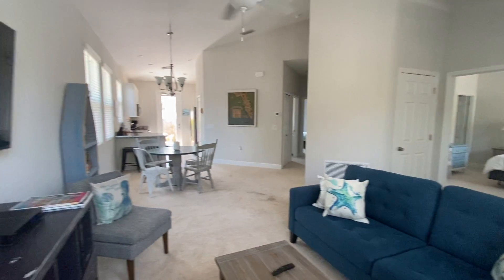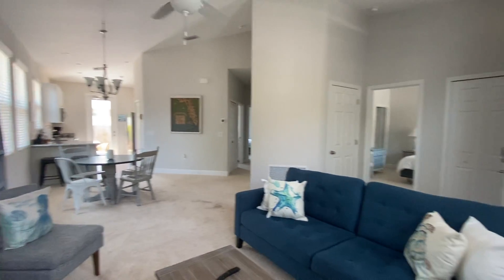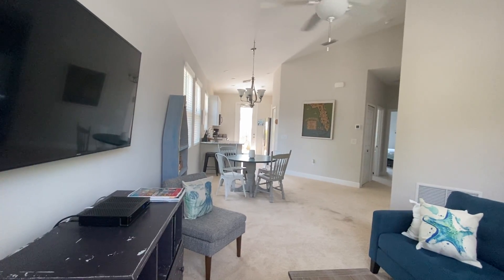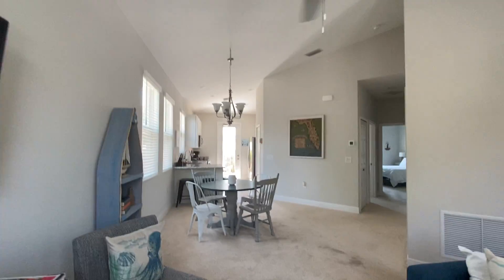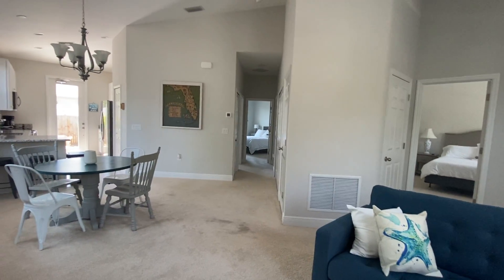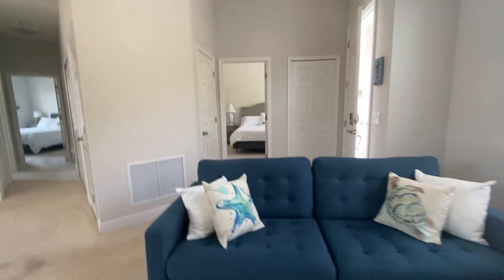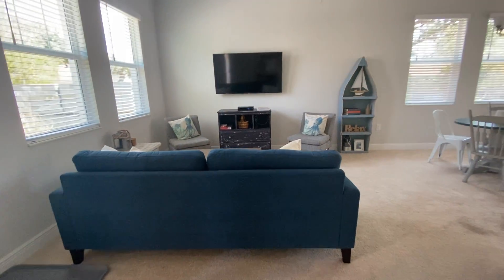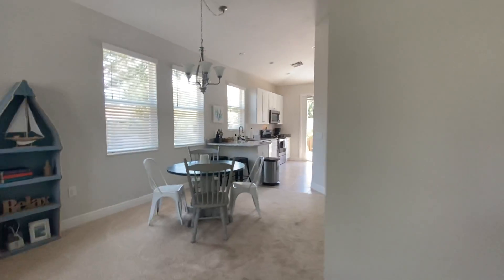With the tall ceilings in here it just feels more open and bigger, even though realistically the kitchen is kind of the size of that other Gulf Port house that you guys rolled out. And the living room — it's not huge, but it's certainly not tiny. Anyway, that's this one!